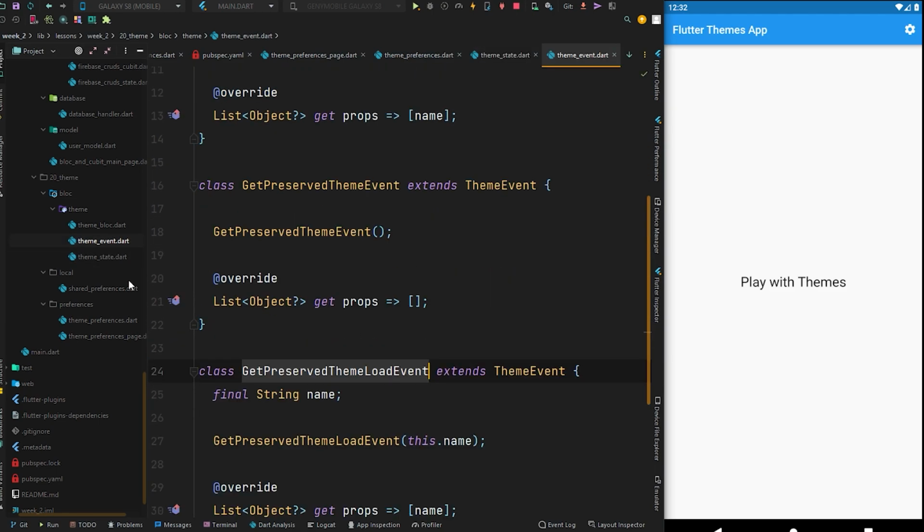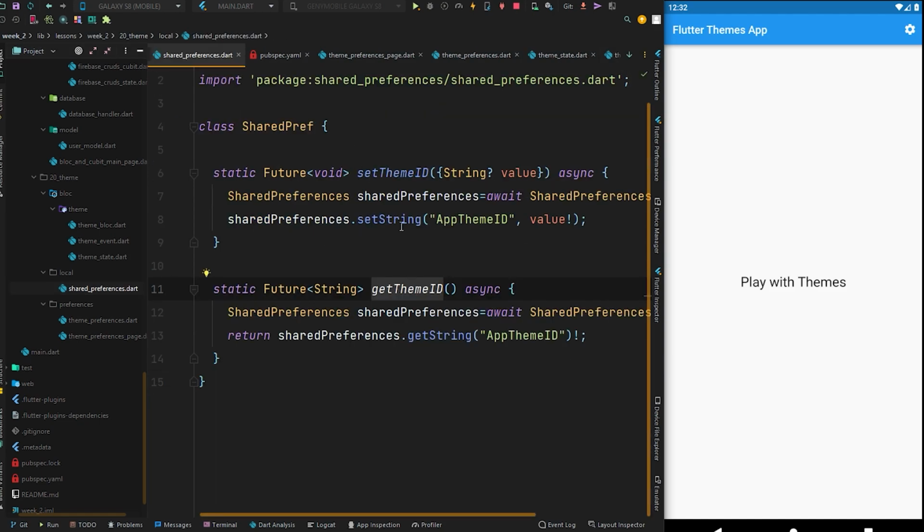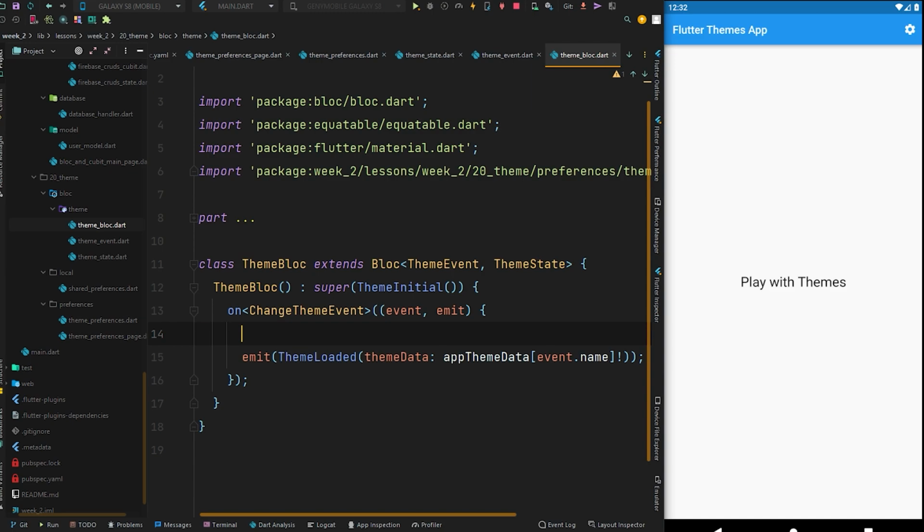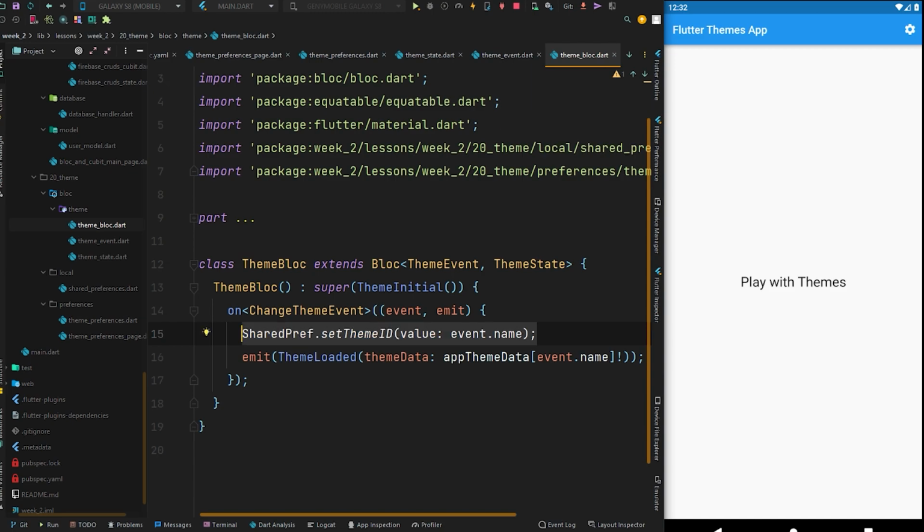We got the state, we got the events, we also got these methods set and get, and now in the BLoC. First of all, when this change theme event is triggered, when you switch between the themes in here, we will use sharedPref, our class of the shared preferences library, and we simply call the set theme ID from this, and we store the value as our event name that is selected when this change theme event is called.